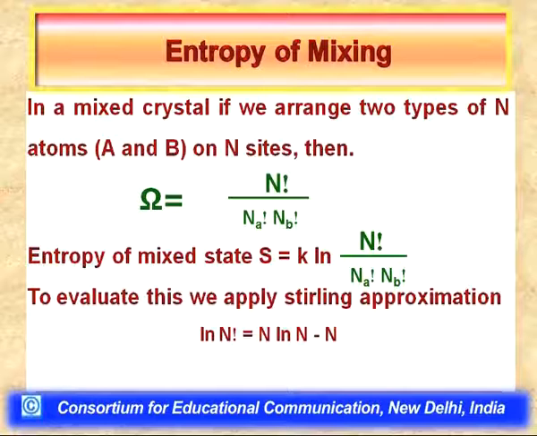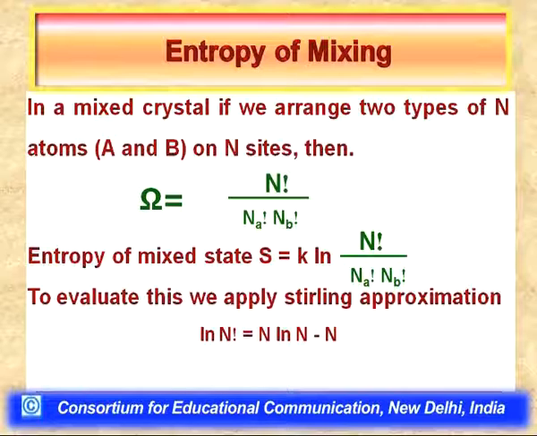Then, out of these total n sites, we will have some number of A kind atoms and some number of B kind atoms, and the sum of these A and B kind atoms should be exactly equal to the number of lattice sites which are available. So it means that n, the total number of atoms, is equal to Na, the number of atoms of A type, plus Nb, the number of atoms of B type. Now the question arises: in a mixed crystal, what will be the entropy of such a system? If we need to answer this question, we must first know the complexion of the system.